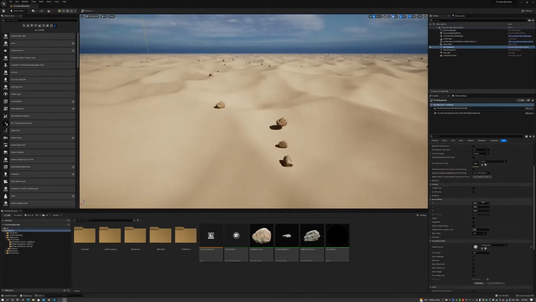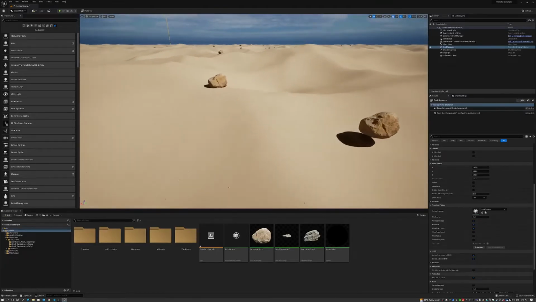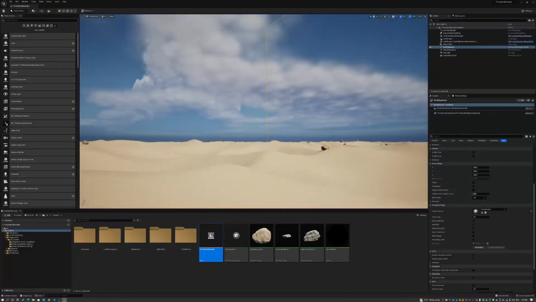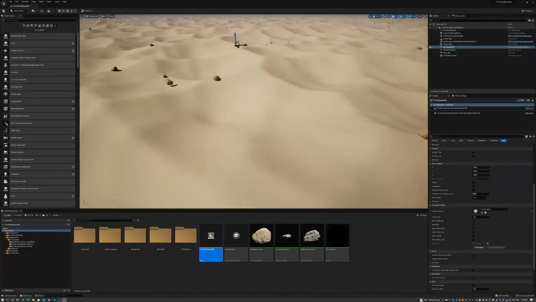I think if you wanted to make any of these objects destroyable or collectible, so you could hit the rock until it breaks up and then you end up with a rock in your pocket, you can apply different scripts to it, blueprints, and basically just go from there. I will include that kind of thing in a future tutorial, but for now I just thought I'd show you how to spawn some objects onto the scene.